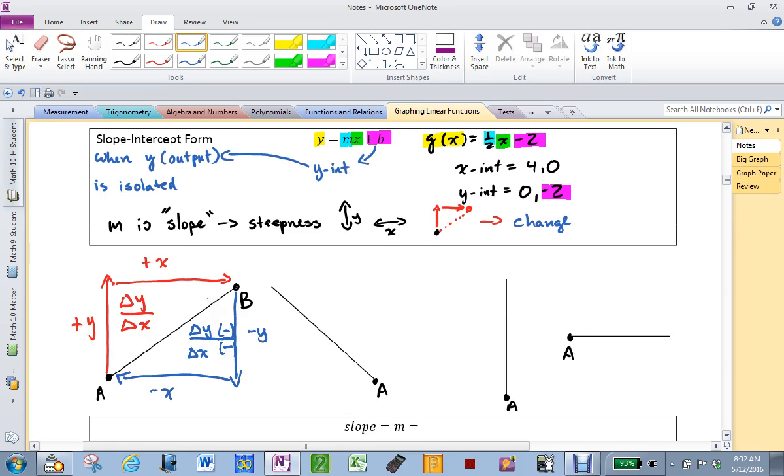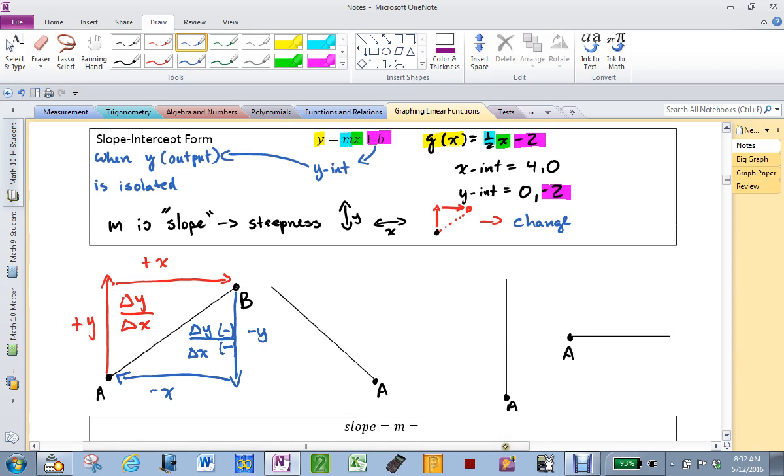Now Supreet has given us a little reminder here. It is rise divided by run. I don't like opening with that because for some strange reason, having two definitions in your head is too much for most of you at this point. So when I say rise and run, people ask, which is which? I don't remember. So I don't talk about it for a while. But Supreet's let the cat out of the bag, and that's okay. We're going to talk about it right now. Is everybody cool with that?